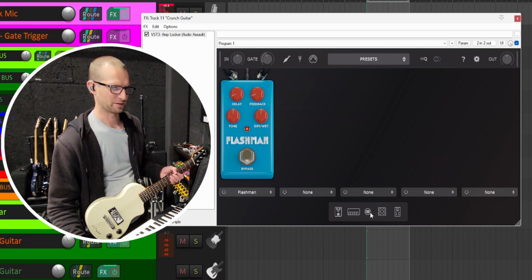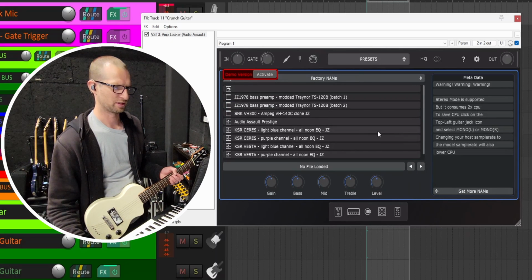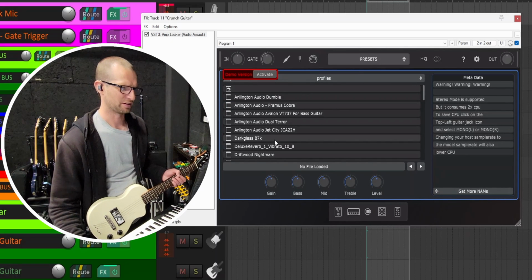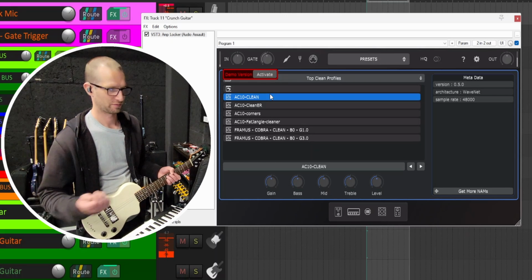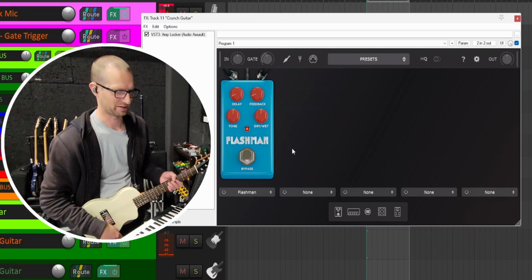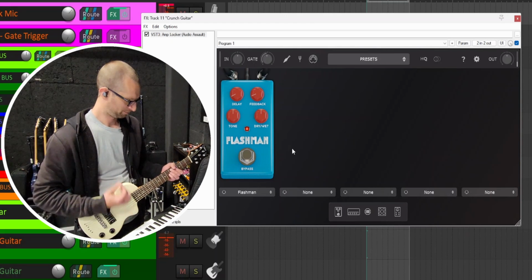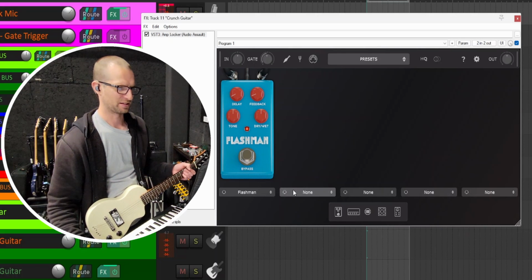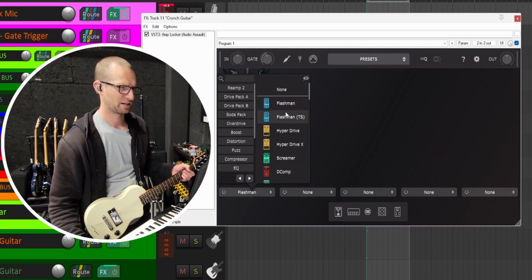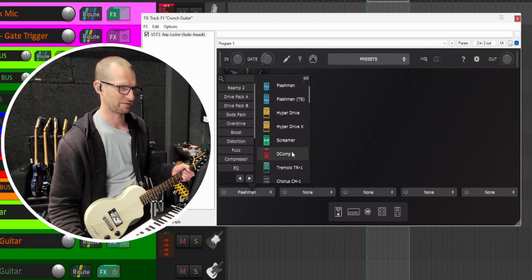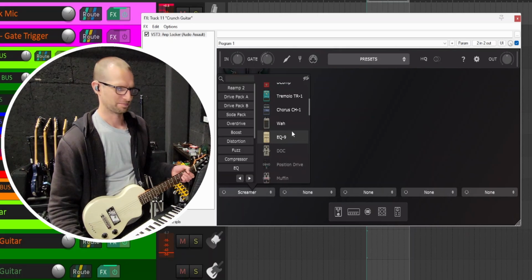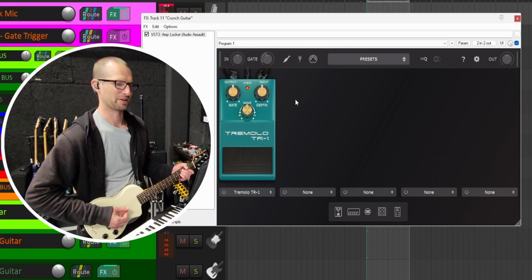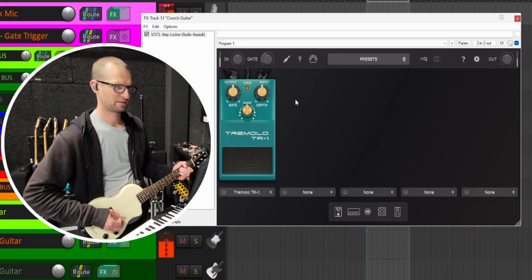Let's get a cleaner amp first. Let's go back to amp player, because I do want to show you how this integrates really well. Something clean. Go AC10. Turn the volume up. So this is one way we can integrate pedals with the Neural Amp Modeler. Flashman is cool. Bunch of settings there. And these are all free. If it's highlighted, it's free, because I haven't paid for anything. You can add a drive in front of it. So again, tones are here. It's really cool. It's just not what I was expecting. Maybe I'm just spoiled.